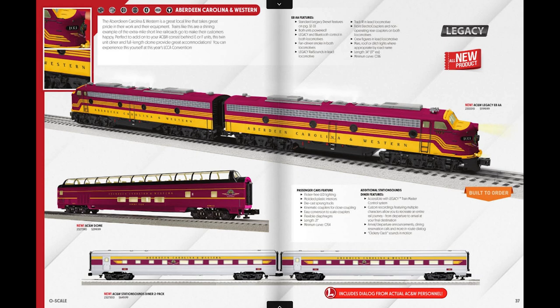Yeah, it's neat to see them in E8s. Last year they did the F units. They just got a set of these at the actual railroad, didn't they? Yeah, I believe it's in the paint shop now or just finishing up. And that's apparently what it's going to look like when it's finished. And then their full Vista Dome. I think they're saying the Vista Dome wasn't painted like that, but they're expecting to get it painted like that. Probably that's kind of what they expect it to be when it's done.